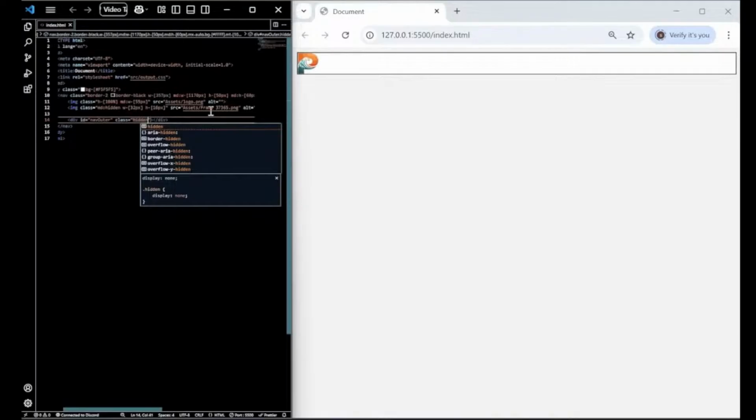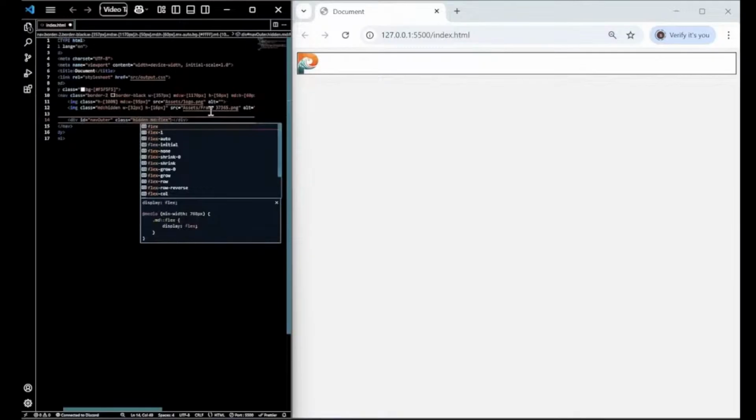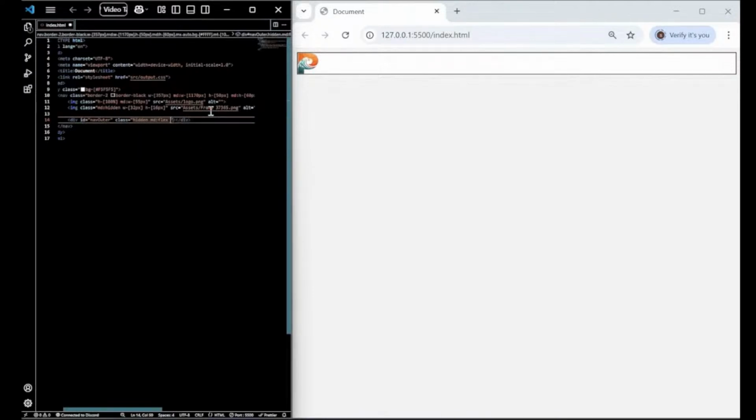This hides the navigation menu on small screens, because for smaller screens we have already created the menu logo, and now we are creating the navigation menu for desktop sizes. After that we are going to write md flex. Now it becomes a flexbox container on medium screens, and it will also be visible on medium screens. After that we are going to give it MD width of 59%.